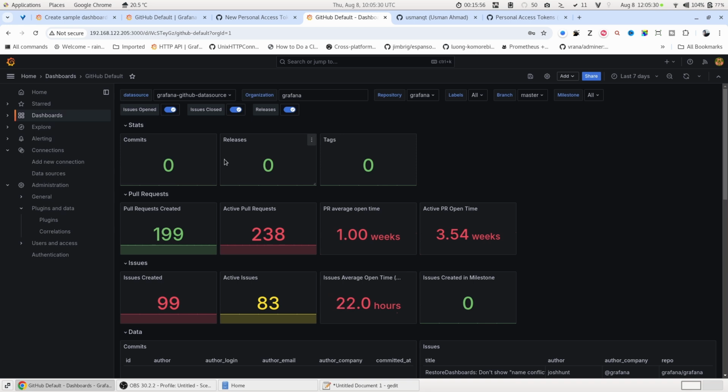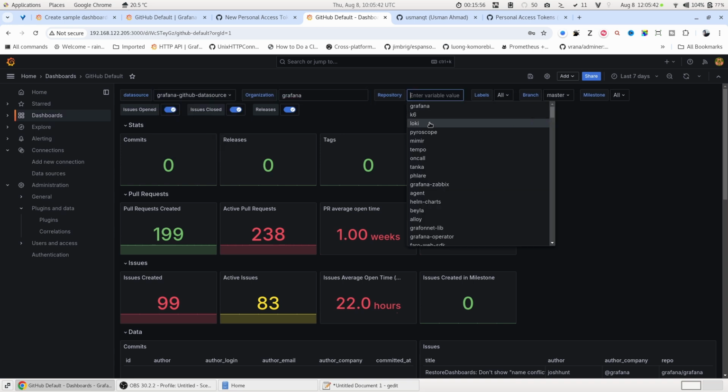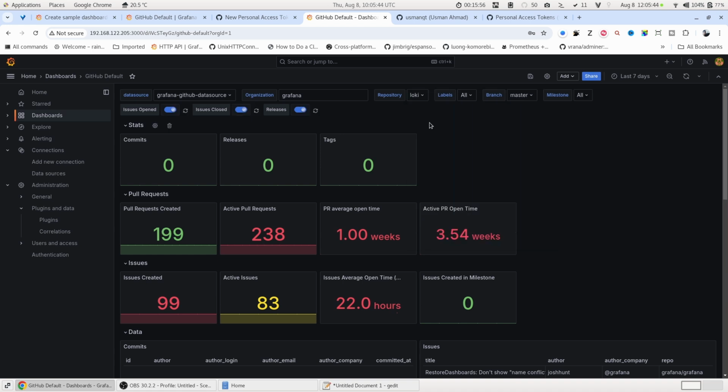But this is really powerful because here you can select dashboard variables or templating. For example, if I want to view the organization Grafana, but I want to check the Loki issues. Now it will update, take a bit of time, and now we can see the status of the Loki repo as in how many issues are open, how many pull requests, and so on.